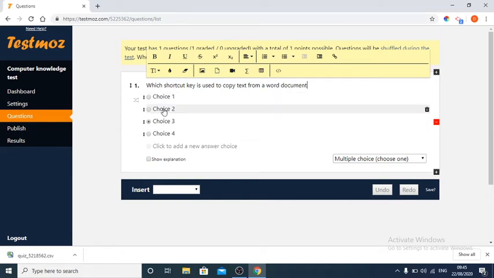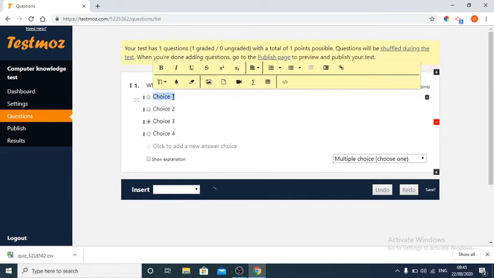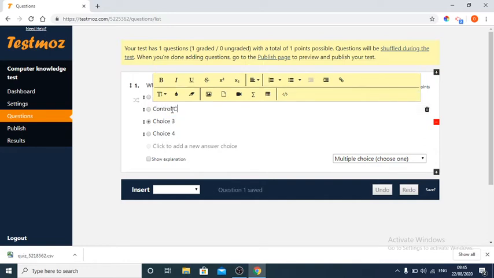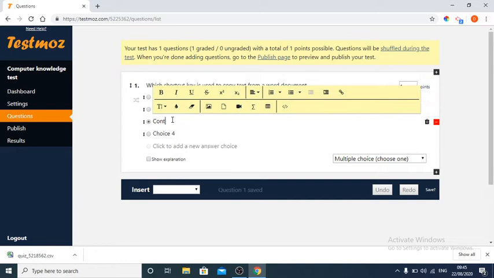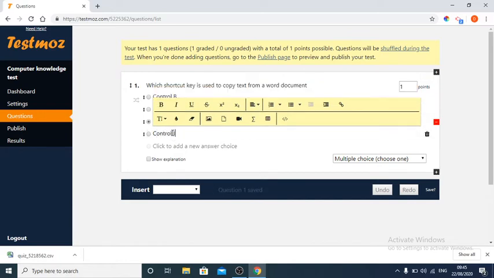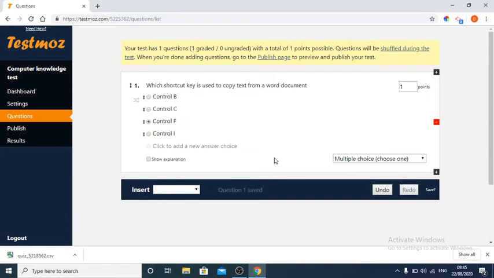Now it is a multiple choice question, so I need to give 4 options. So I will type Control B, Control C, Control F and Control I. So my question is, which shortcut key is used to copy text from a Word document?